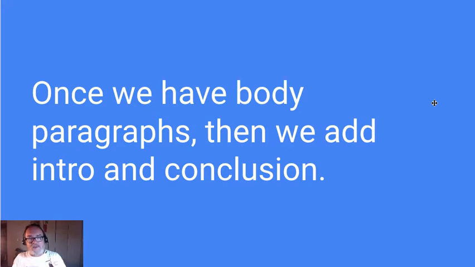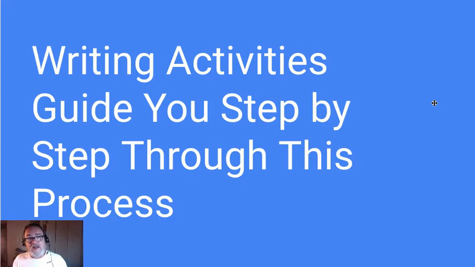Once we have all our body paragraphs, then we're going to write our thesis and add an intro and a conclusion. And the intro is going to be a paragraph that comes in front of the thesis, which will be the last sentence of it, and the conclusion will come at the end of the paper. And as we get to the thesis, intro, and conclusion, I'll be giving you detailed lectures and examples that will guide you through that. But the important part now is to trust the process and follow the writing activities that are going to walk us step by step through the paper.